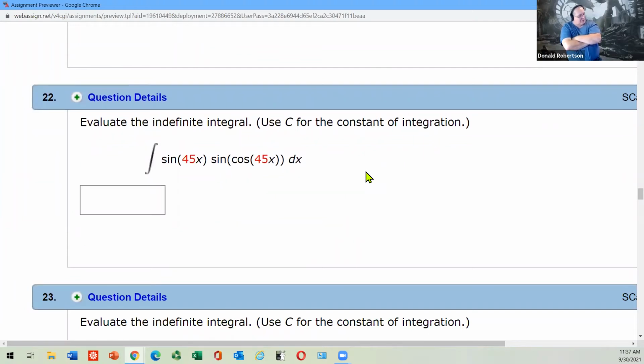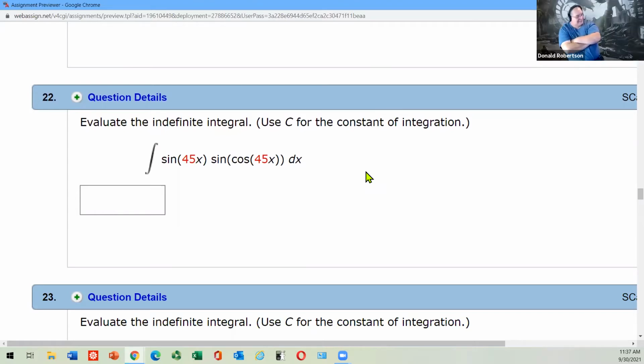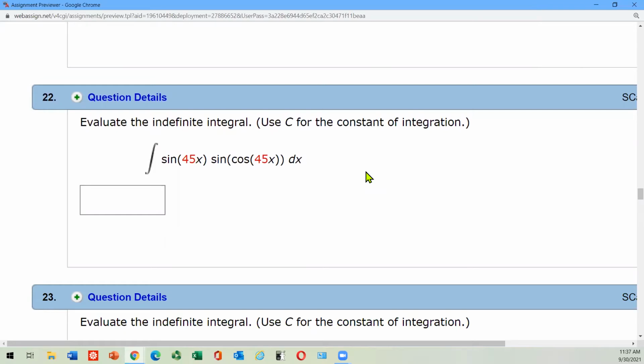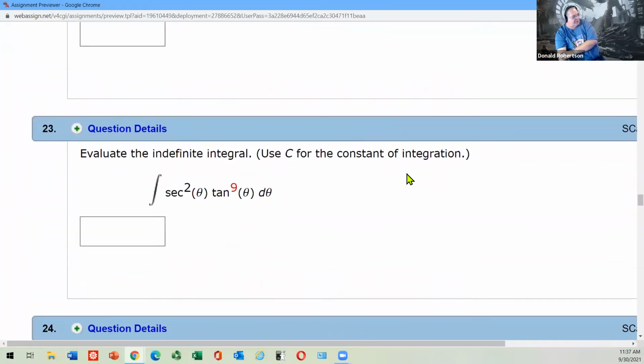I didn't notice it until I looked at it now. 22. The cosine of 45x. Yes. Why? You're right. Because it's between the brackets and it'll help cancel out the other sine. You're beginning to think the way I want you to think. You see, when you pick a u sub, there are a couple of different things that you use for clues, and you said all of them there.